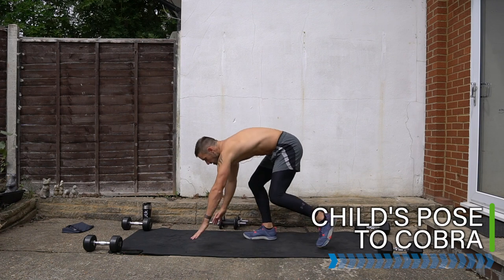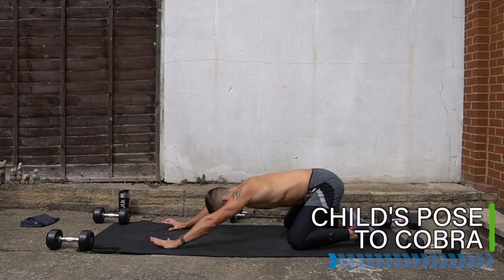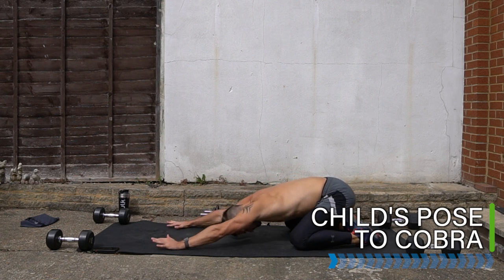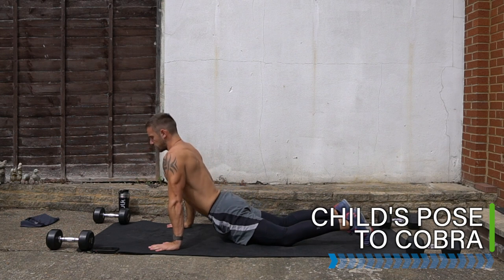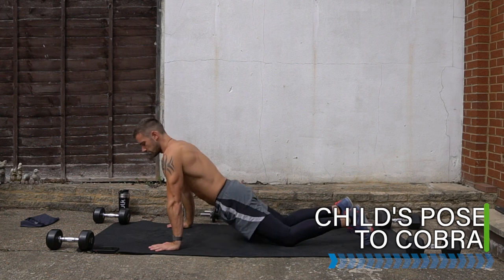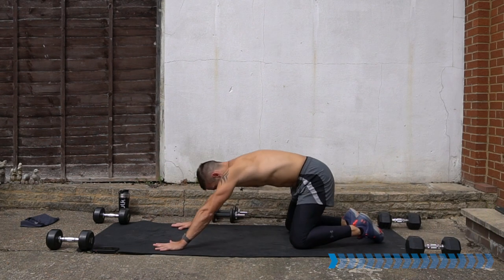Come down onto the ground into a child's pose to cobra. So open up the knees, sit back, lengthen through the spine, and then breathe and drop your hips forwards, elevate the chest, lengthen through the stomach, the hips, start activating the shoulders and move between those two positions in your own time.